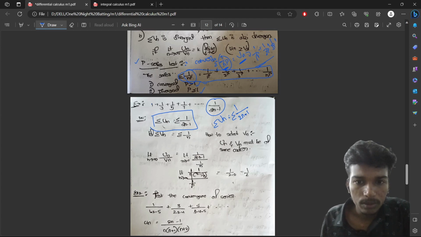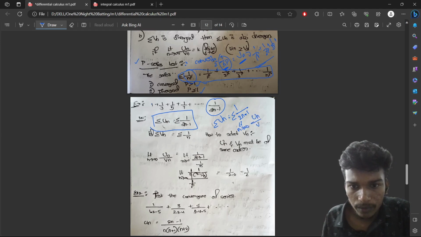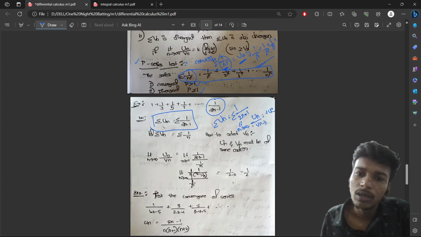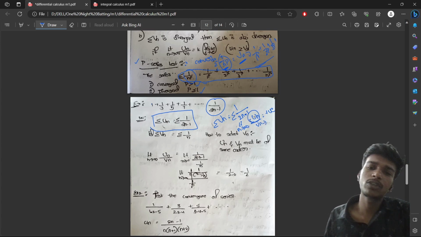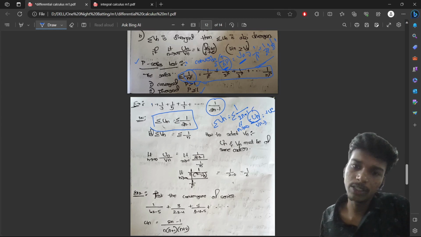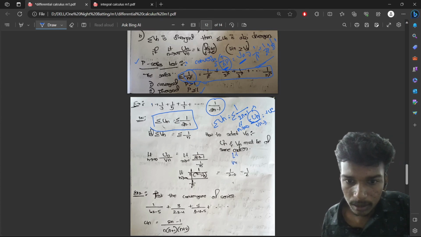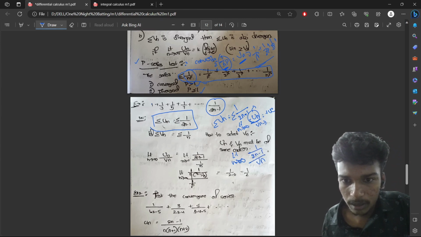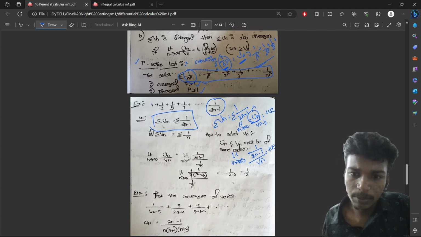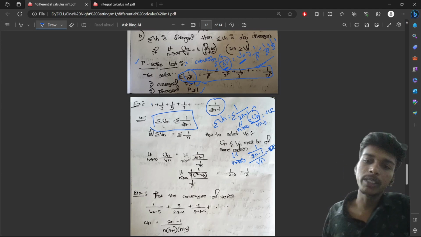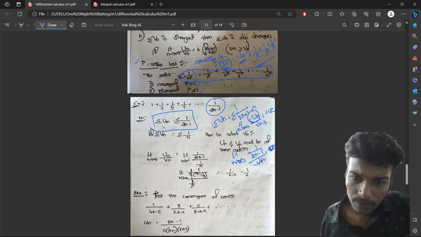Now, we just talked about limit n tends to infinity, Un by Vn must be a positive constant. Then, based upon this Vn, we can judge the convergence or divergence of the given series Un. Now, if we consider in this Un, limit n tends to infinity, 1 by 2n minus 1 by Vn, it must and should be a positive term to judge its convergence or divergence. Just keep this Vn aside.